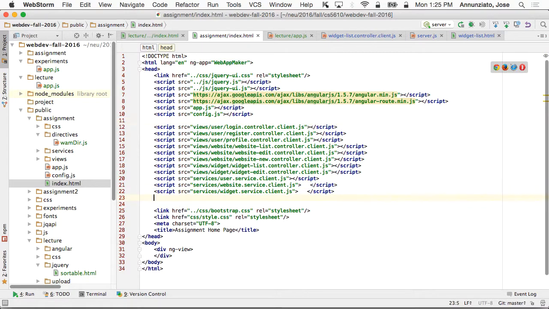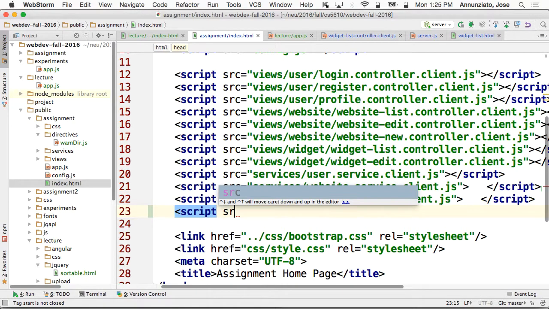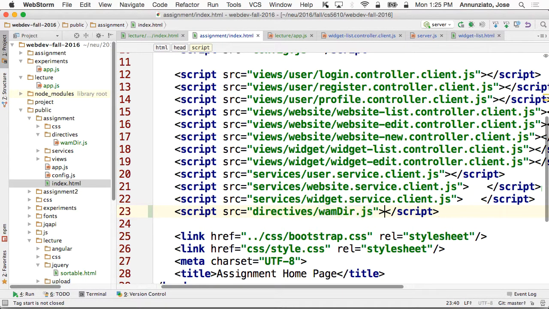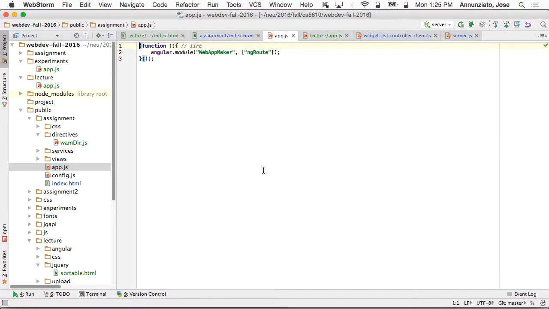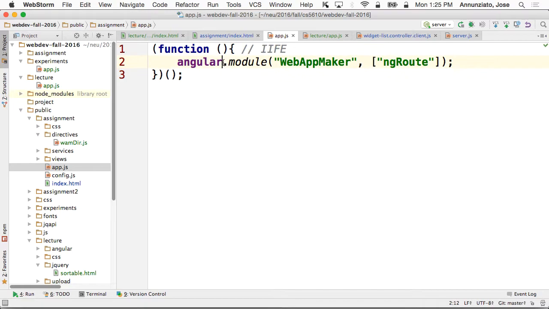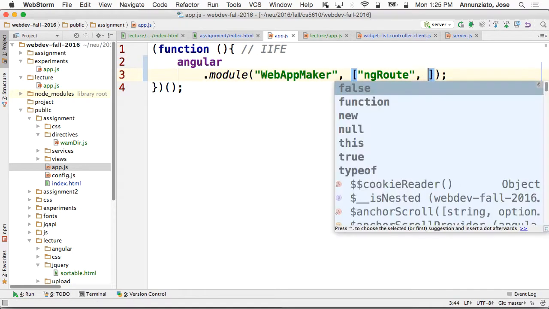I'm going to load this library from my index page. Let's load it. It'll be something like script source directives wham directives. So we have loaded it now. It's now part of it. And from our top level application, we're going to make our application depend on this brand new module we just created.